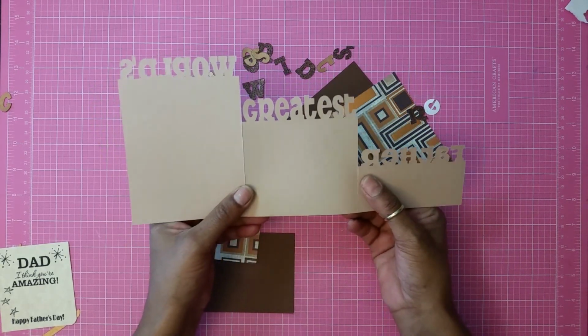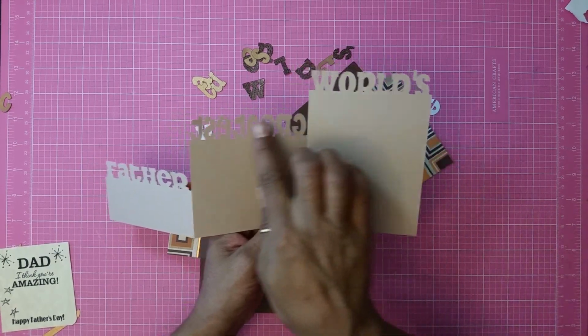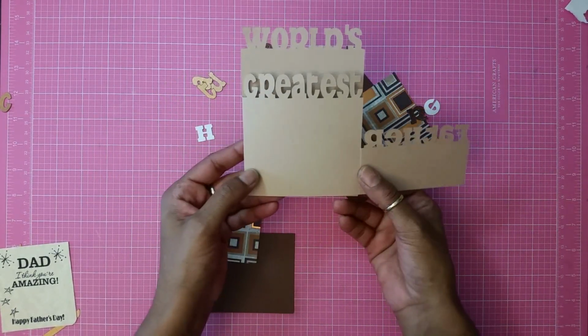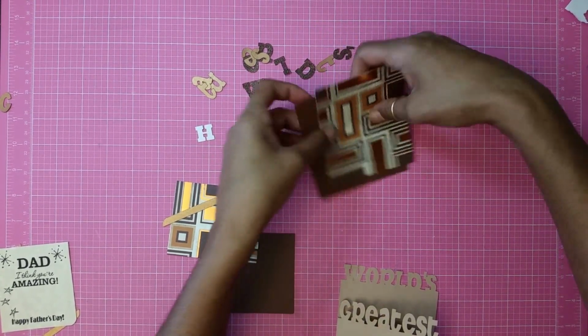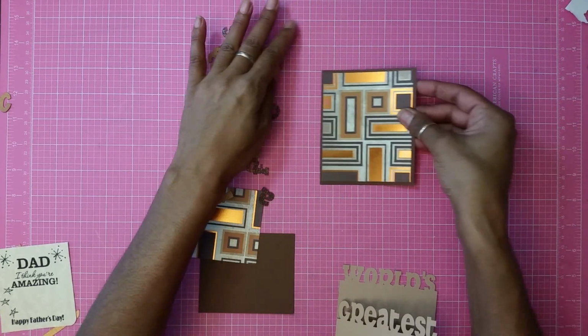So here goes my cut. Okay, as you can see, it cuts out like this, and then with the score lines, you fold it one way, and then it goes like this, then you fold it the other way, and then there goes your greeting card.